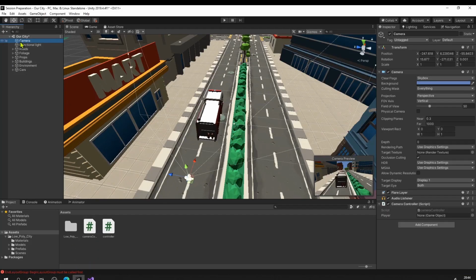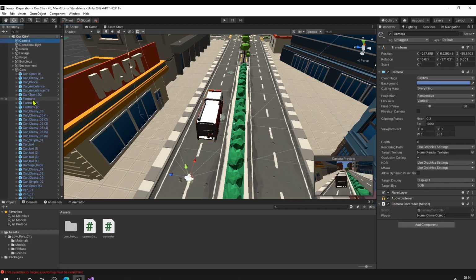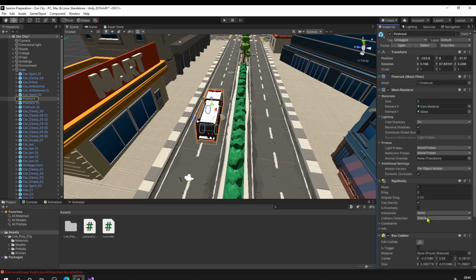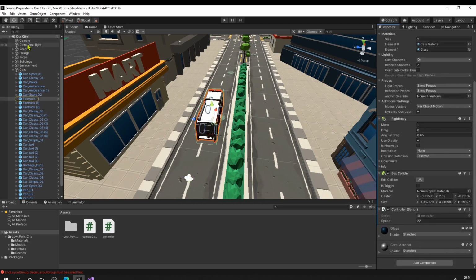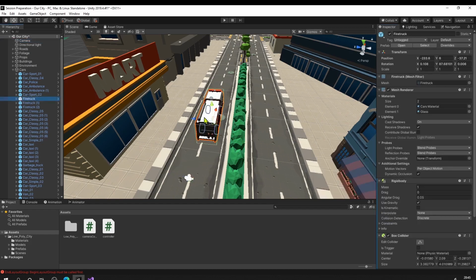and as we have made it public, you will see that here is an empty field. Now we need to tell it who the player is, and we know that our player is this ambulance, and here it is the fire truck. So what you need to do is click on the camera and drag and drop, click the left mouse button and drag and drop here. So I have this fire truck attached. So now the script knows who the player is, or what it needs to follow. When you click on it, it will be highlighted. So we are referring to this fire truck, and this fire truck is actually an ambulance.